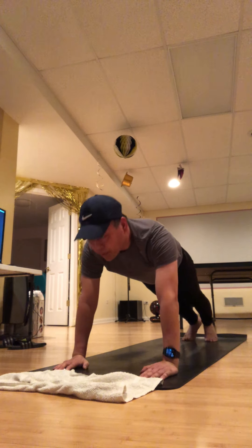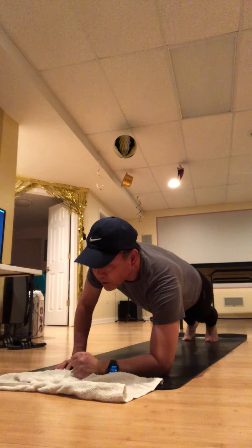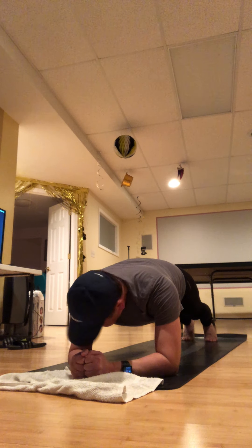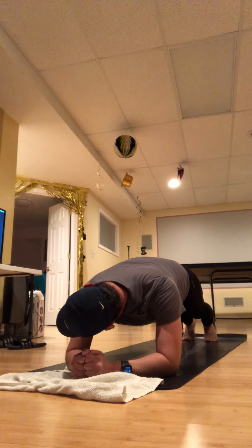Step back, find plank pose — pause. There's a little dome in the upper back. Then come down, clasp your hands into dolphin plank as a starting point — still that little dome in the upper back. You can walk your feet in if that's comfortable. Take a full breath here — press back into your heels and the crown of the head going the other way.